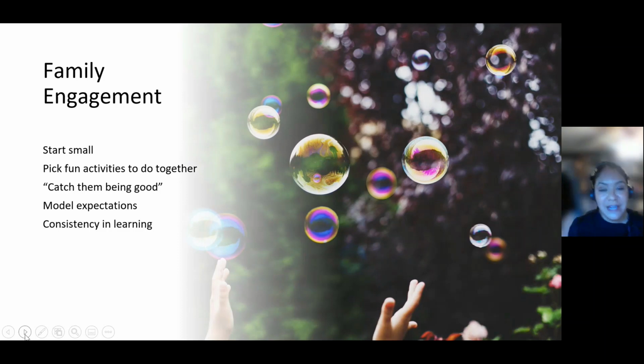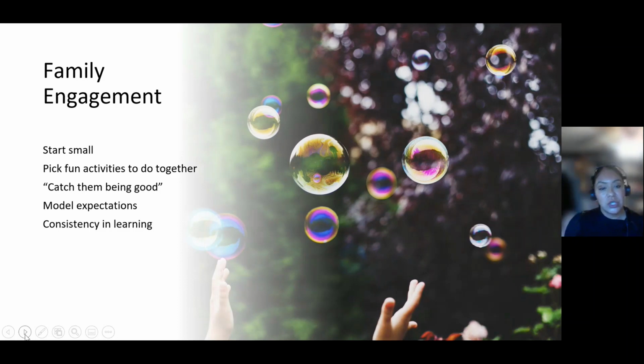We also want to pick fun activities to do together that we're just doing for fun. We don't always just want to be working all the time. We want to make sure the things that we choose are fun for everyone involved. So yes, we want to check in for what motivates that child, that client. And we talked about shared control. We also want to have a piece of that ourselves, right? So we want to have times throughout the day, throughout the week, when we're just hanging out, when we're just doing fun things, when we're just relaxing and enjoying each other's company.